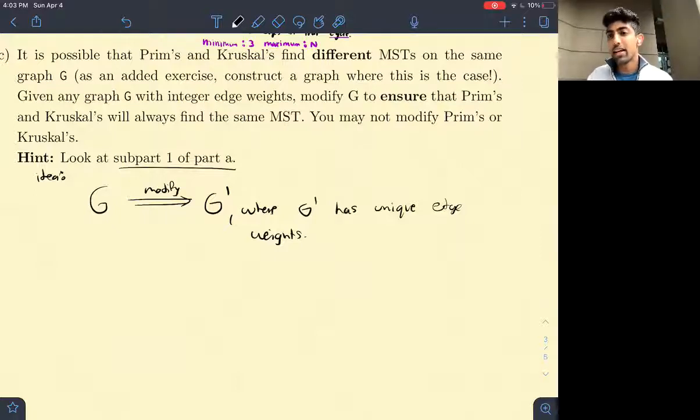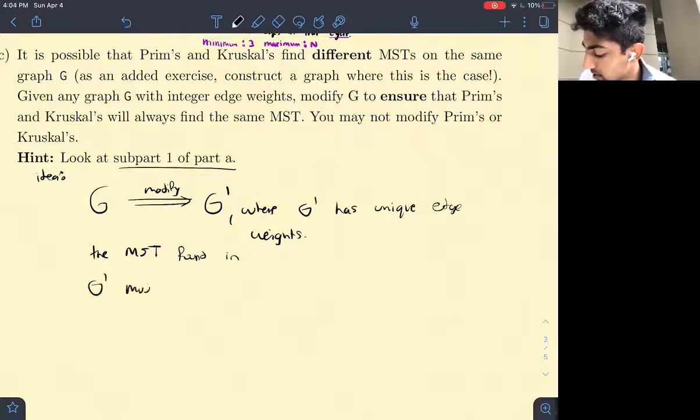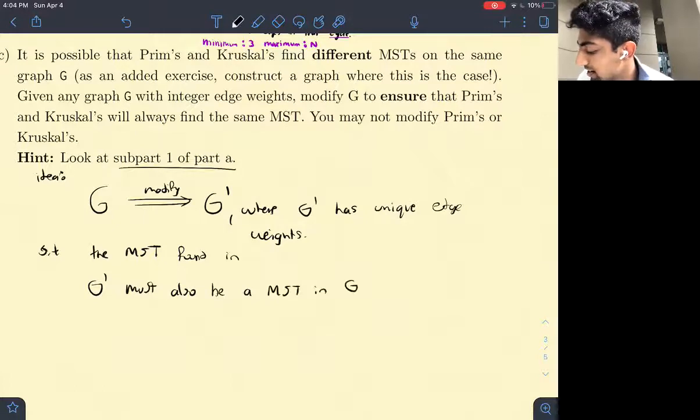But we also need to maintain that the MST found in G prime must also be an MST in G. So this is kind of what our task is. Just to recap, we want, given a graph G, to create a new graph G prime, where G prime has unique edge weights, and in G prime, the MST that's found is also an MST in G, right?